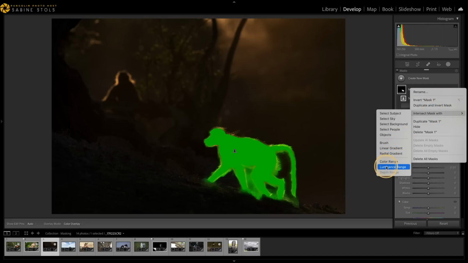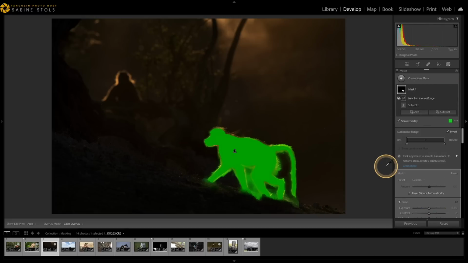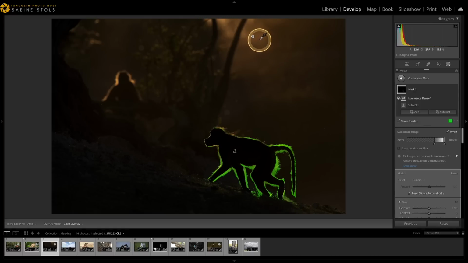The luminance mask will target certain brightness values within an image, and since I want to work on the brightest values only, I select a bright area as a sample with the eyedropper that is immediately available within the luminance mask. I can also use these sliders to choose the brightness values or refine them.